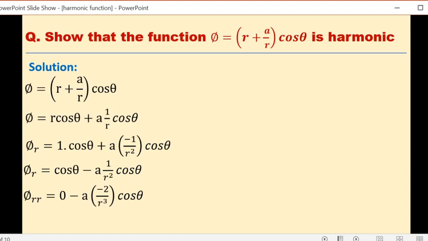What will be the derivative of 1 upon r cube? Amit is saying minus 3 upon r raised to 4. Very good. Chirag, correct. Minus 3 upon r raised to 4. Yes. Okay. What will be the derivative of 1 upon r raised to 15 with respect to r? Minus 15 upon r raised to 16. Okay, so you understood the concept.